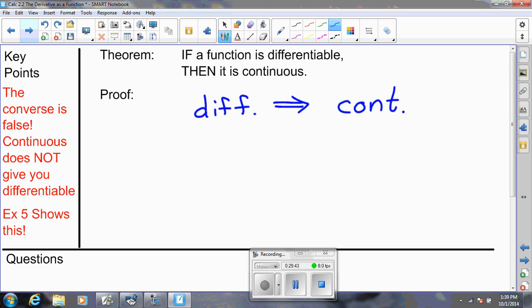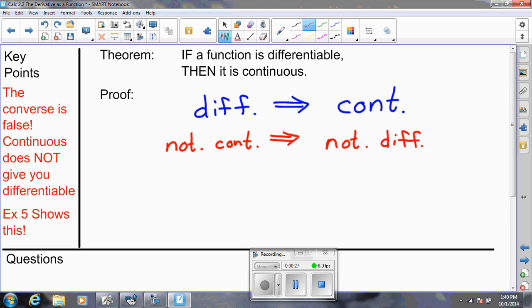For the most part, you look at it and say, how is this in any way helpful? You have to take the derivative and do all that work just to find out that it's also continuous. It's a lot easier to check continuous than it is differentiable. Well, think back to the logic sections of your geometry class. We could take the contrapositive of this statement. The contrapositive tells us if it's not continuous, that will also give us that it is not differentiable, which frankly should make a whole lot of sense.